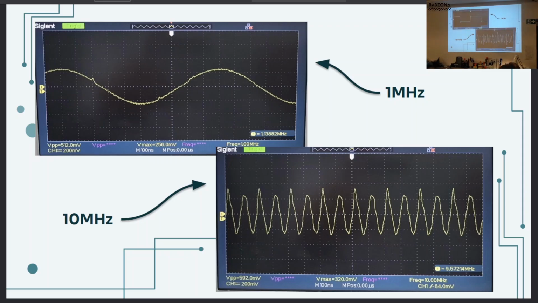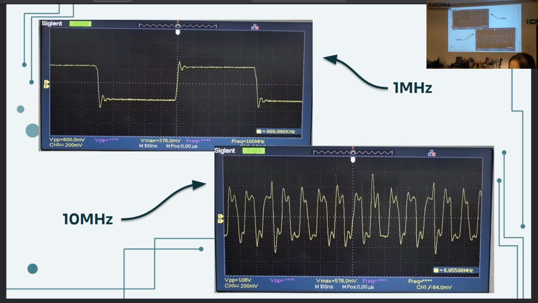Next, please. We also tried to send a square signal to the FPGA. You can see the 1 megahertz square on top and the 10 megahertz square, and as you can see, the 10 megahertz square does not look like a square at all. This was actually very useful to us, since now we know what we're dealing with and what we can actually use or not use in the project. The signals were a lot noisier, especially since it was a video. We cherry-picked a couple of signals so that they could look pretty for the presentation, but it was actually very noisy and very hard to pick out a good representative signal for this.